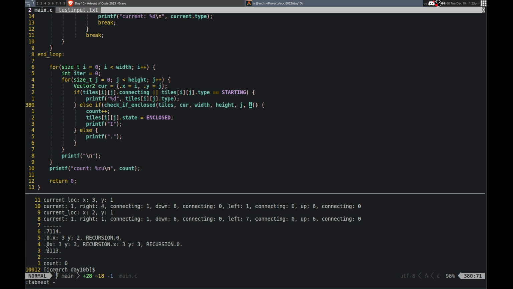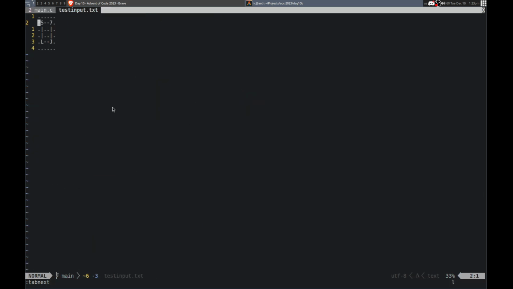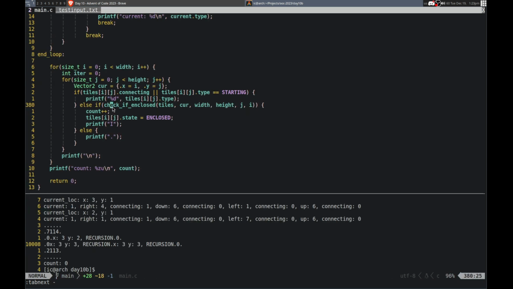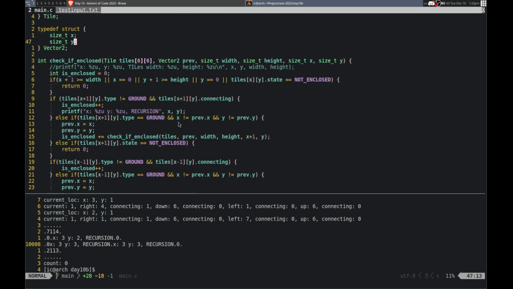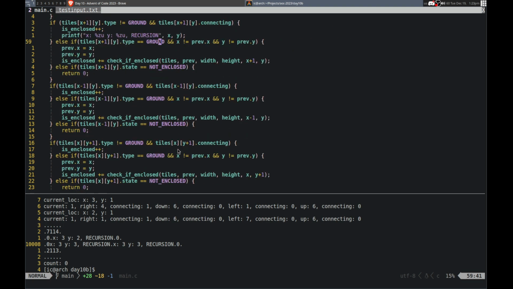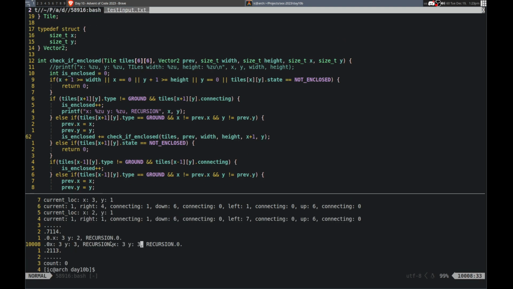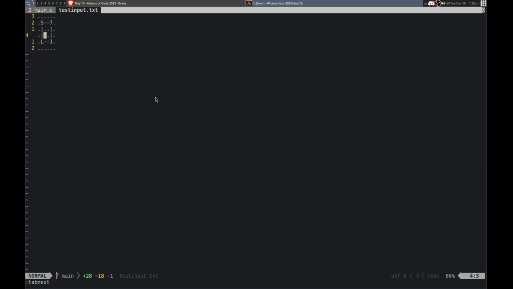It's kind of hard to tell what's going on here. But this is on the one right next to it. So why is that 3 and 3? And then we have another one that says 3 and 3. So what's that about? I might need to reconsider how I'm doing this. I might want to just basically go in each direction until either you hit the border.